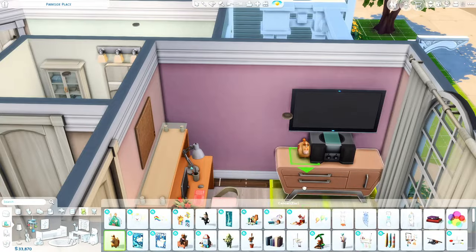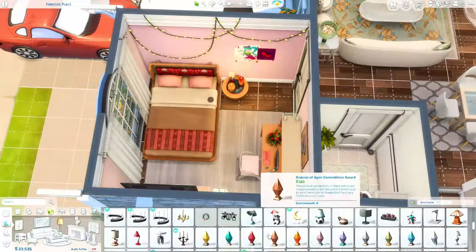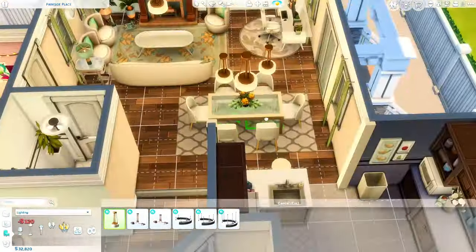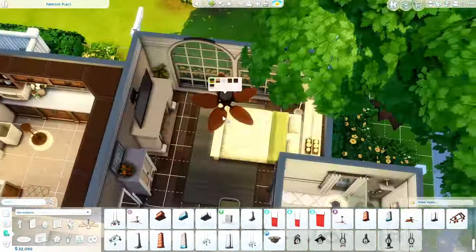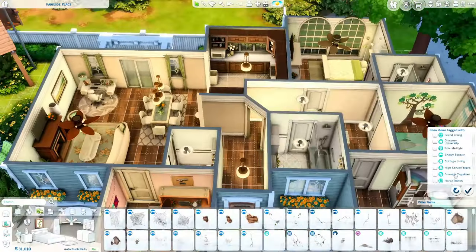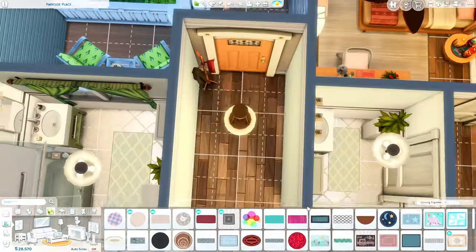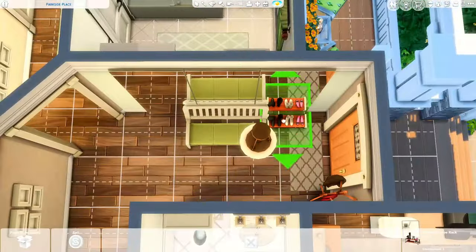We are into the teen room now. It's pink and red — it kind of reminds me of Valentine's Day. And that is why — I did use something from For Rent. That bed is from For Rent. Why did I use that? That did not even cross my mind. So now that I'm looking at that, I might go back and replace that bed, or I might just use it — and it's three packs instead of two plus the base game. But that bedroom did look cute. Nothing really too special about the teen's room — there's a computer in there, her bed, and some candles next to her bed.